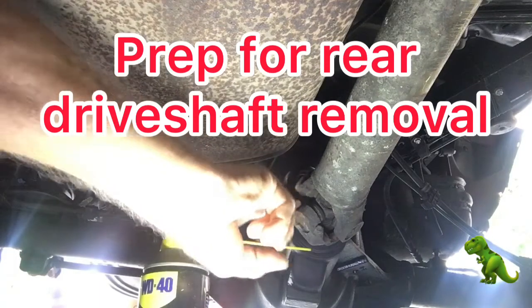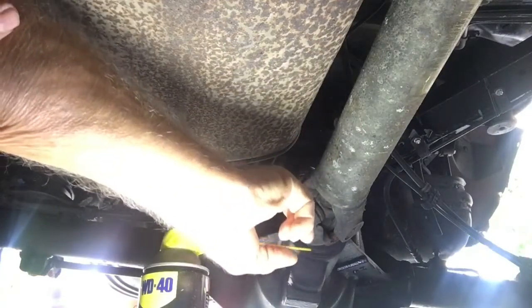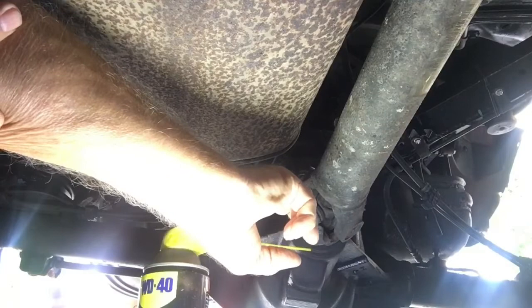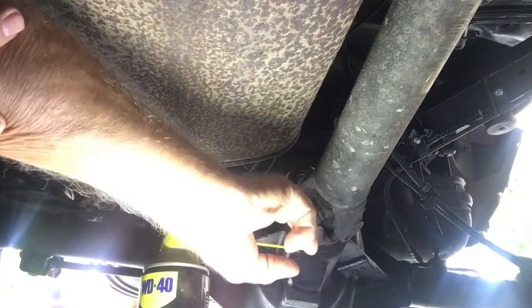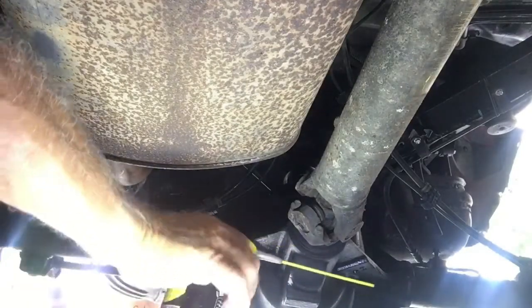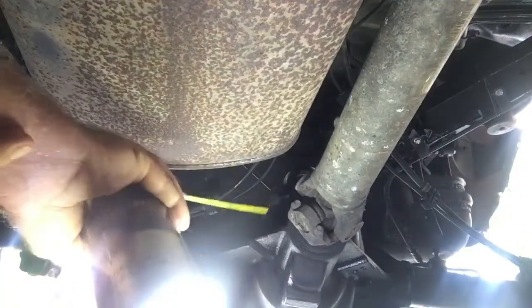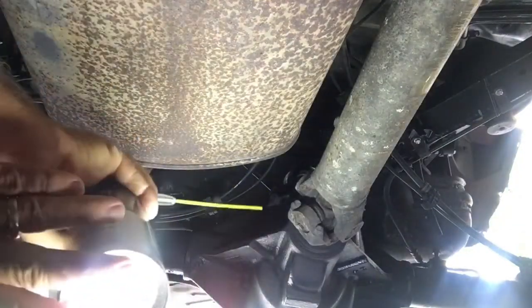As you can see, I'm getting under here, getting ready to pull my drive shaft. I haven't loosened anything up yet. I'm going to spray it and let it set for a while. I've run out of the dust buster, so I'm going to use this WD-40 gel lubricant. I don't know if it'll do as well. It should.